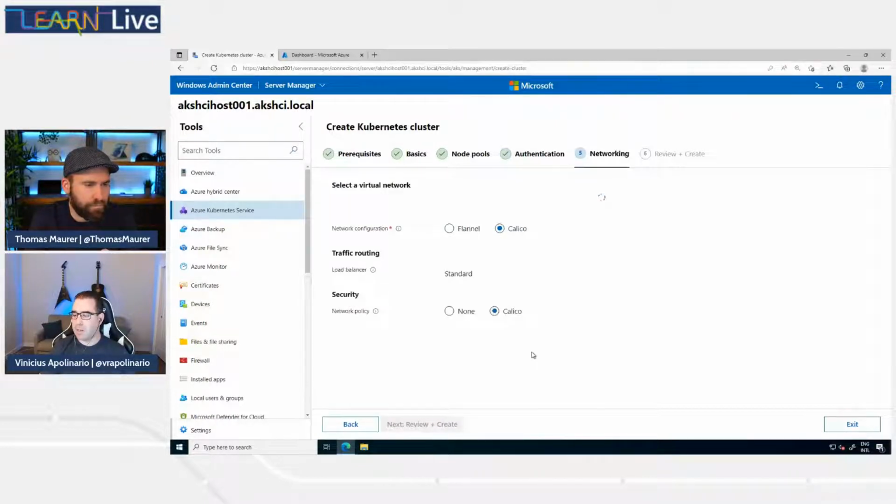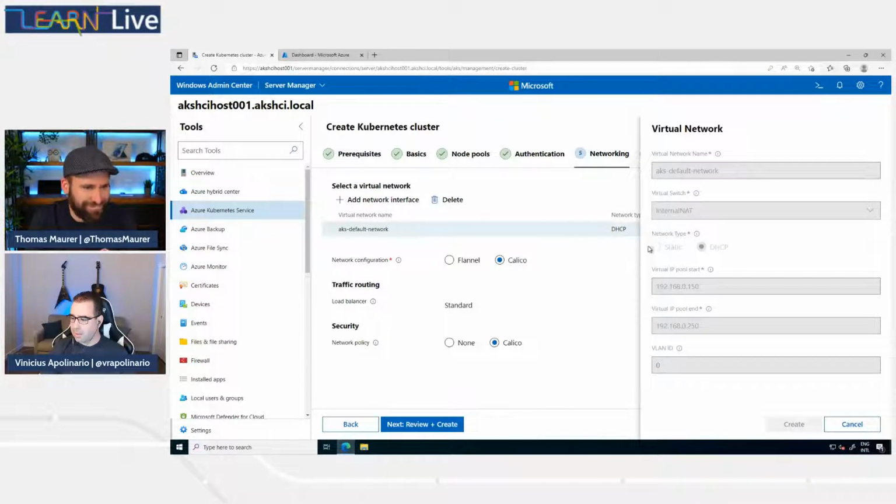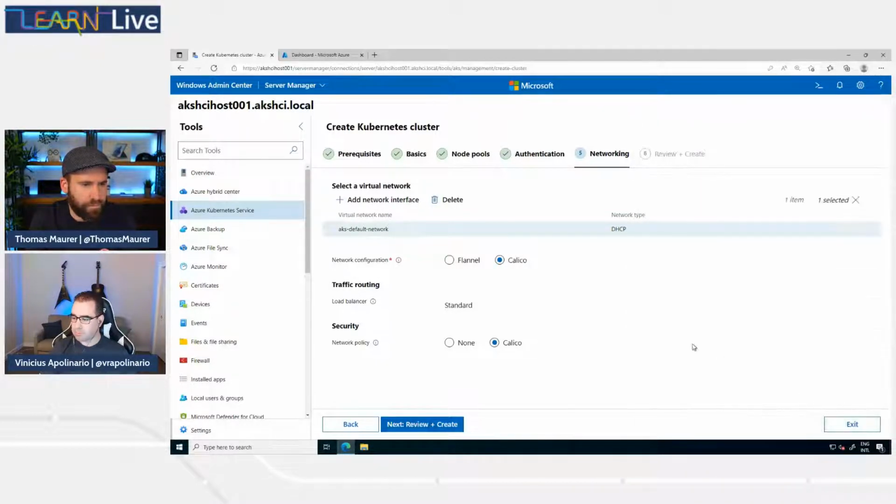The networking configuration has multiple options. The default today is to use Calico. I think one of the things I need to do here is just click on this one. This is the configuration that came from the configuration of the management cluster. So you can see I have a range of IP addresses that are going to be used for the load balancer. Everything is configured via DHCP. Security configuration, I'm going to use Calico as well, and I can configure the network policy later. And that's pretty much it.